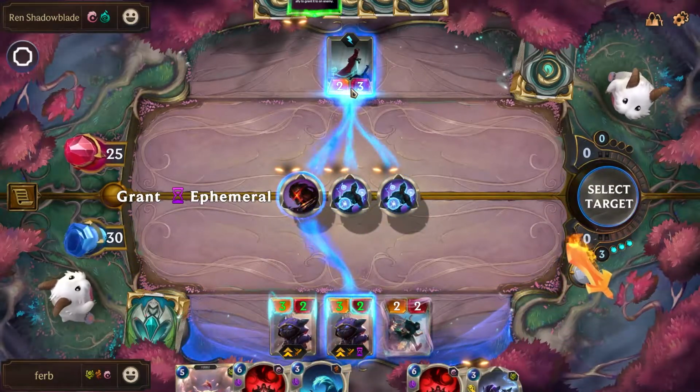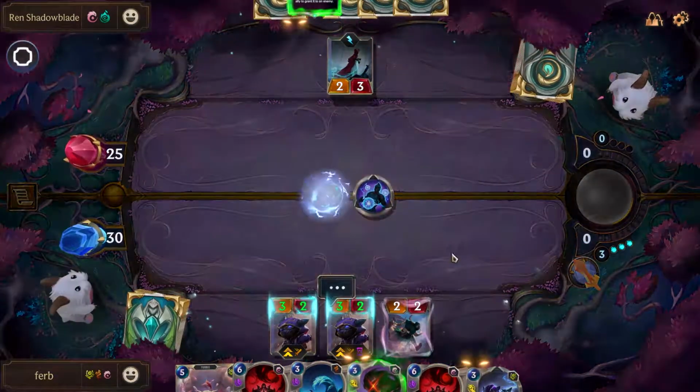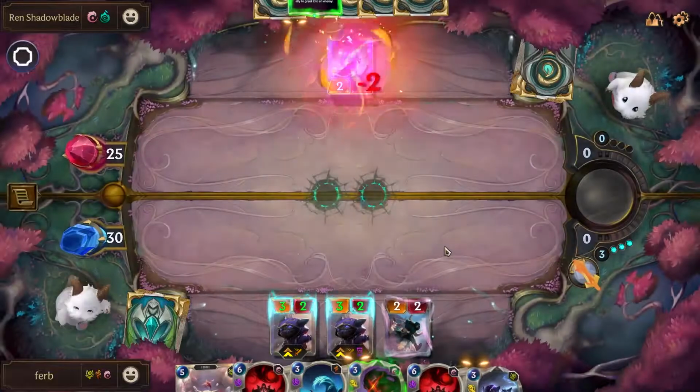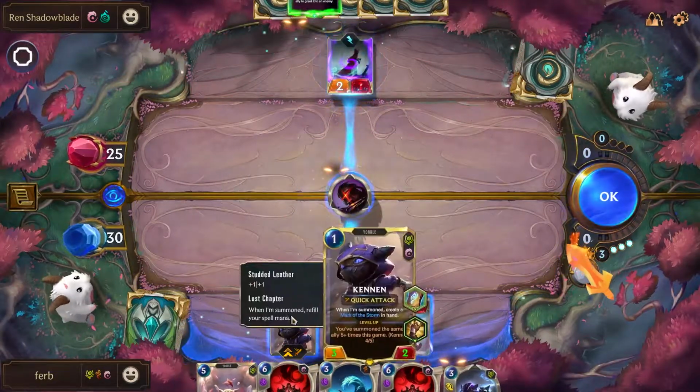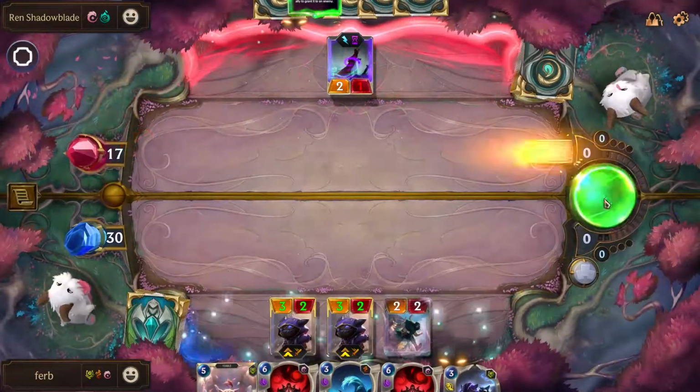But then I decide, you know what? I can make them ephemeral. Look at all the options I have, right? I can make them ephemeral. I can bounce things back. I'm going to have 2 Kennens on the board.